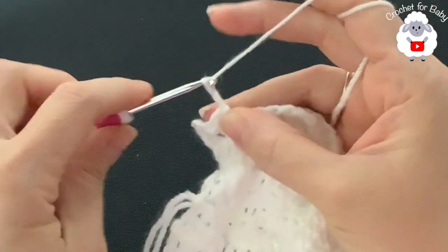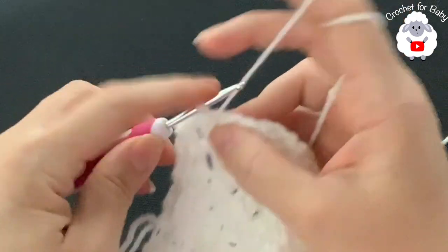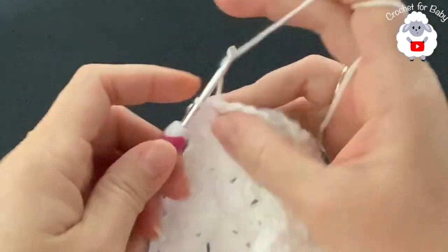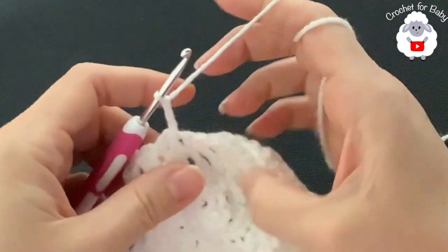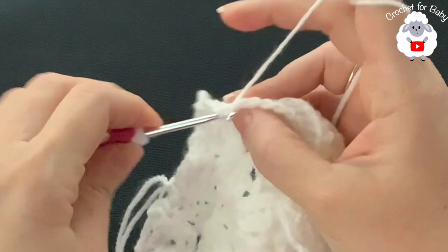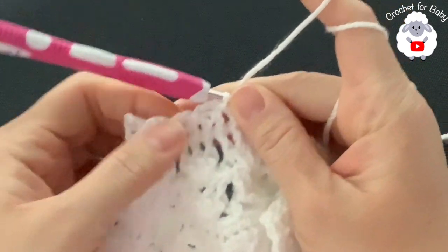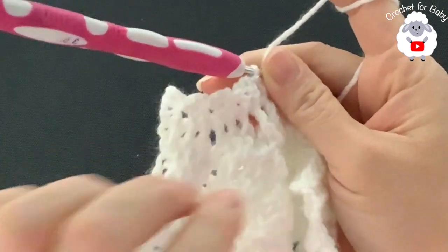Again, chain 3, skip 2 double crochets and into the next space here, a slip stitch, chain 3, skip 2 double crochets and into the next space between the next 2 double crochets, a slip stitch. This is how you're going to continue for this last row. Continue and I'll meet you at the end.